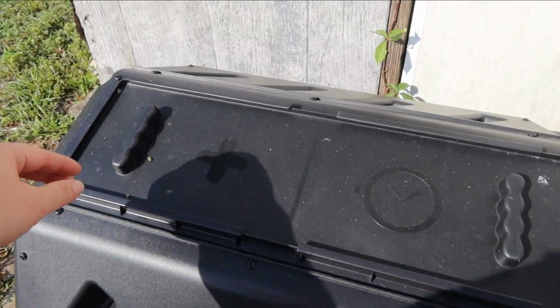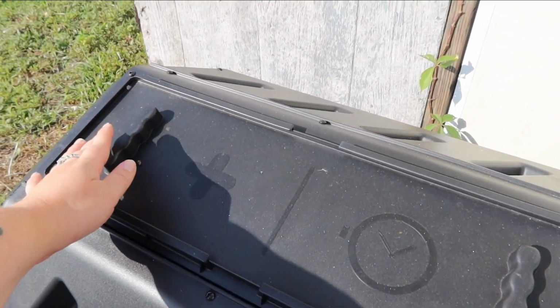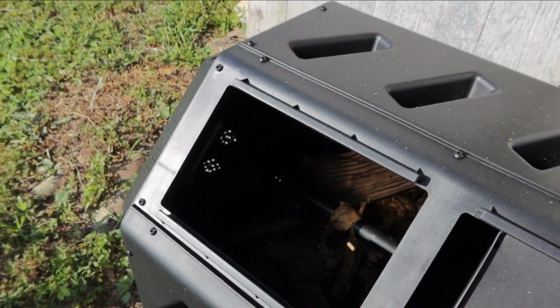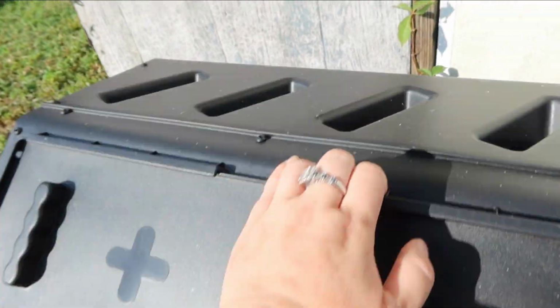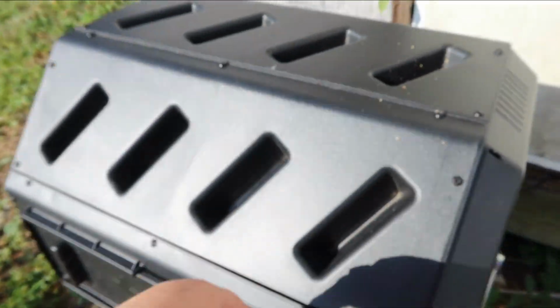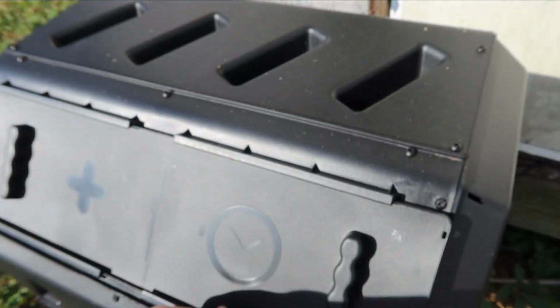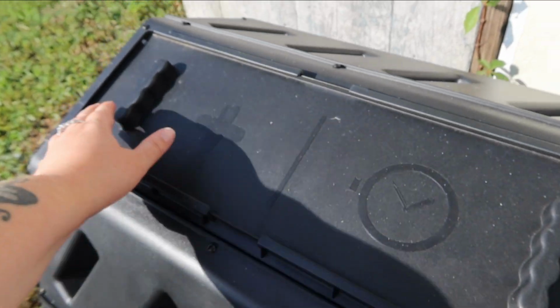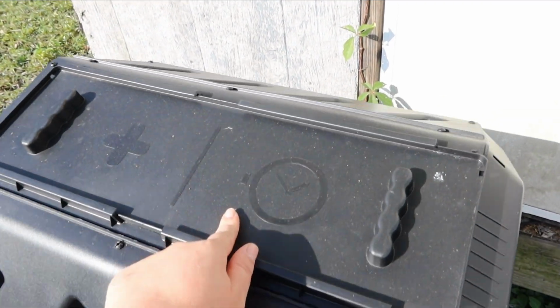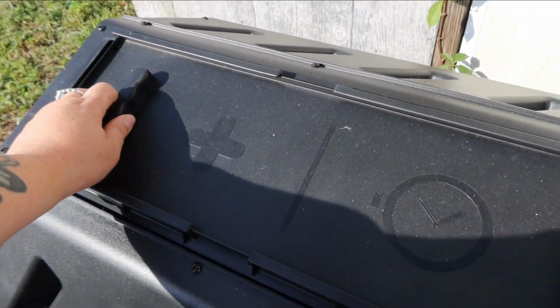So I'm gonna open this and y'all might see a bunch of gnats fly out of it. No, I don't see many, but things are getting composted in there. Look how much it's broken down so far, if y'all have been here for a while. So I'll turn it. I like to do this every few days anyways if I don't add anything to it. And this is the kind that has the double side. So when this side's full and you don't want to put any new stuff in there, you just switch this over to where the timer is on this side.